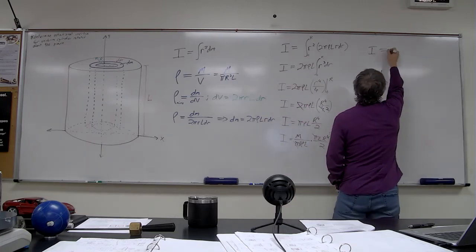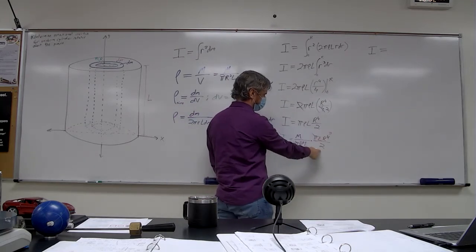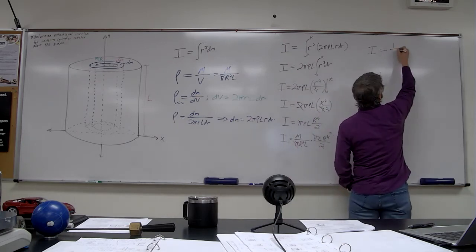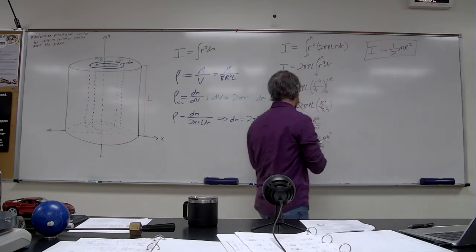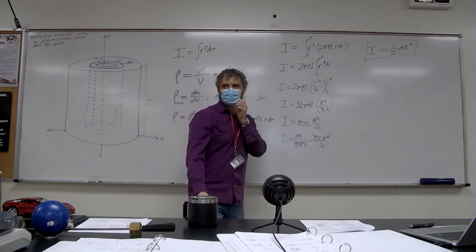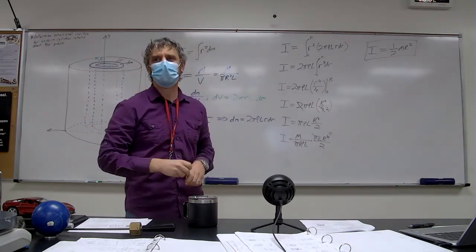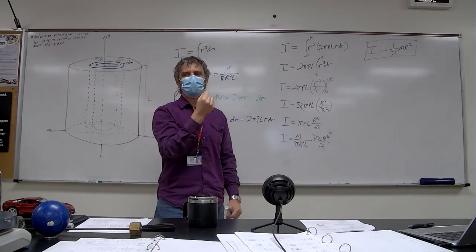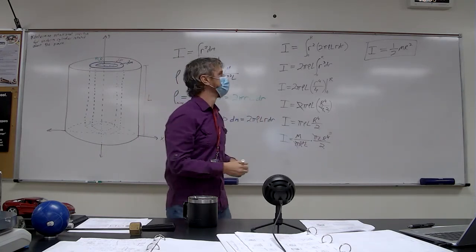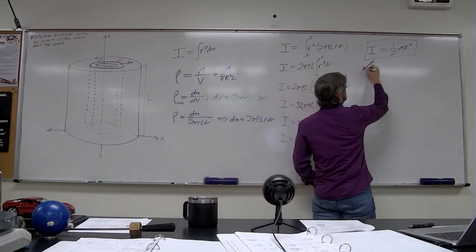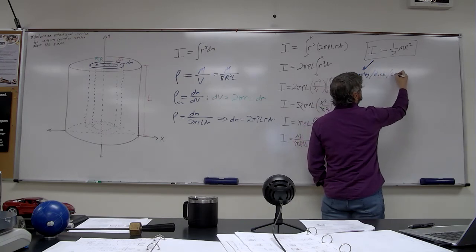So what's the answer? All I have is mr squared over 2, or 1/2 mr squared. This is one that you'll probably commit to memory just because you see it so often. This pulley wouldn't work because it has a bunch of empty space in it because it has spokes. But if you just have a cylinder with a small groove cut through the edge, which most pulleys in physics problems are, then this is the rotational inertia for a pulley, or a disc, or a cylinder.